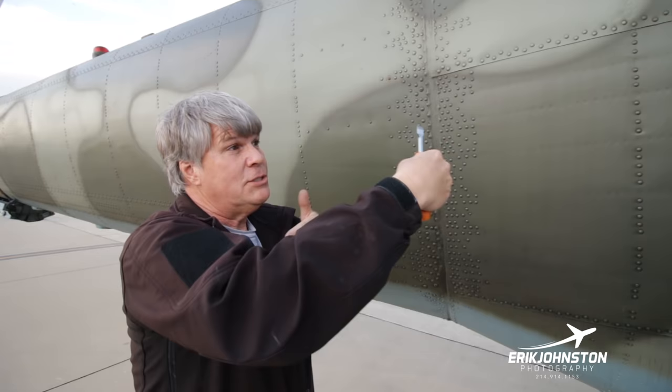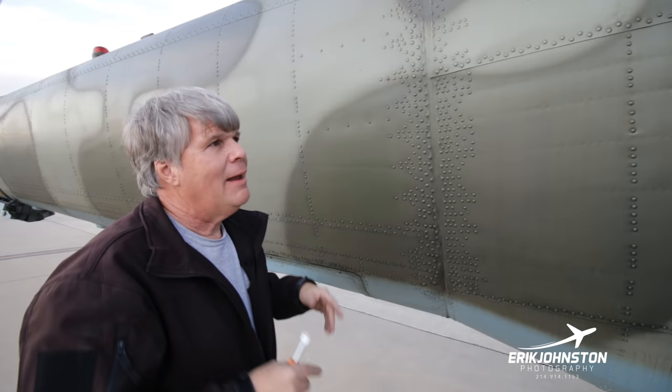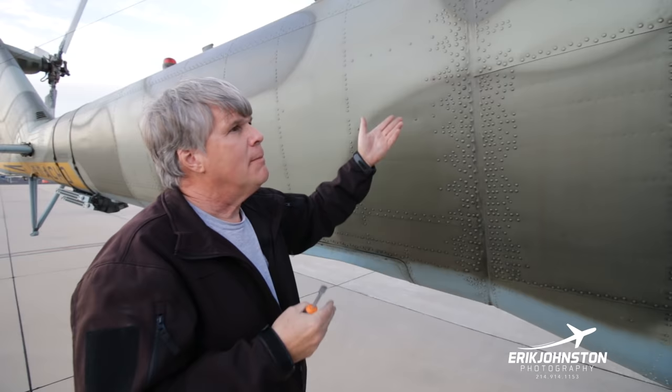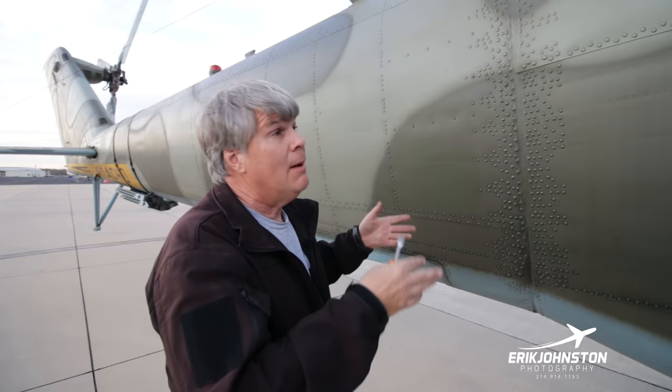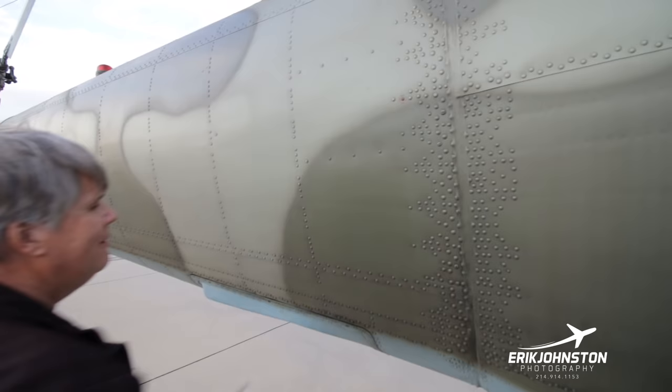So even when we put it up on jacks, we level everything out, and then we start taking measurements from point to point, and it's only a fractional millimeter tolerance here. Once you've taken your measurements, if you had a hard landing and you came back, your mechanic could give you assurance: nope, it may have been a hard landing, don't do that again, but the frame appears to be in good shape based on all these reference points. Anyway, it's signified by these rivets that have some sort of a hole punch in them right here. So it differentiates itself from the other rivets.